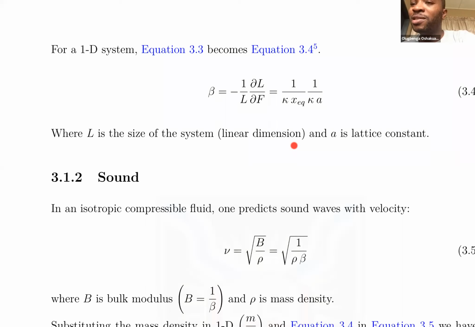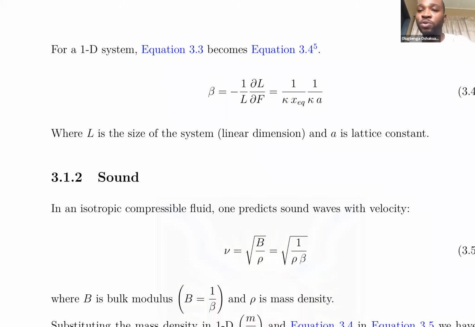And the spacing between atoms is called the lattice constant. It's a standard that we use A to represent it. Even at levels beyond these classes, A is very common in describing the lattice constant. The lattice constant is the interatomic spacing, the spacing between 2 atoms for now, but later I'll be saying 2 identical atoms in a crystal. We'll get there very soon. So for a 1D system, to calculate compressibility, we have equation 4.